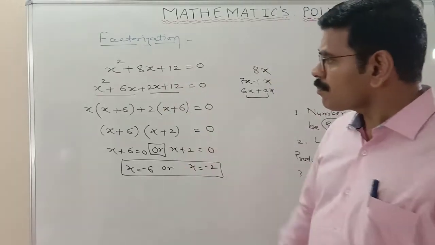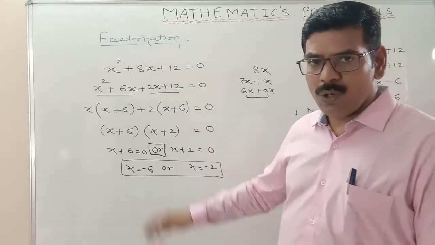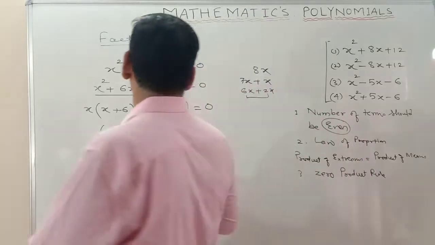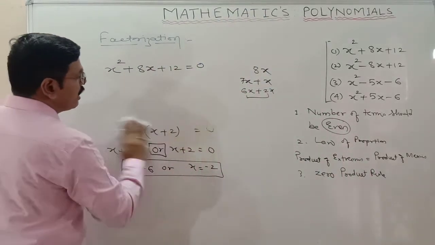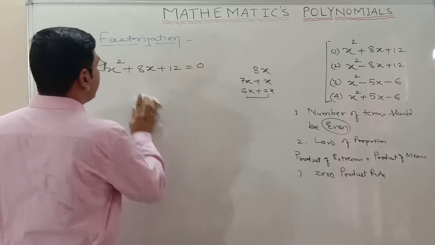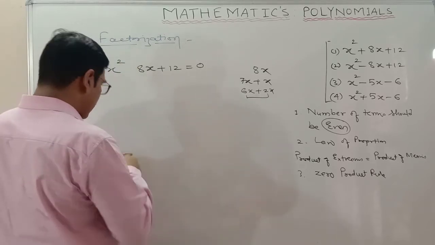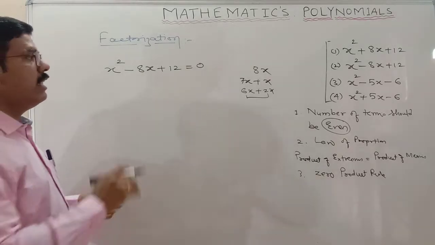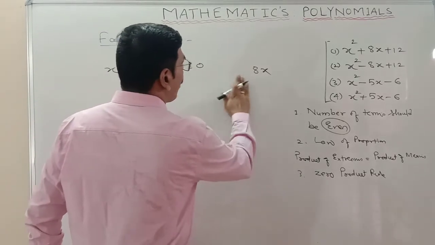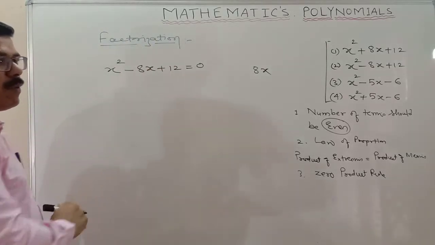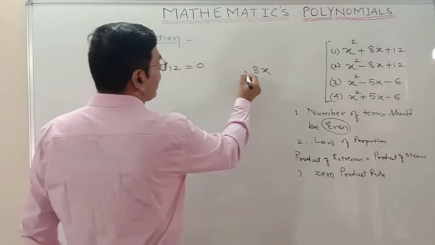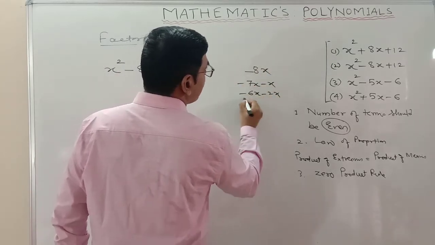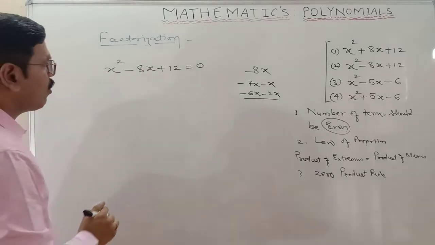Okay, so I hope आप pause करके इसको note कर लेंगे. That's quite simple. Now we should come on the second case. Suppose it is negative in between x square and 8x, means here it is x square minus 8x plus 12. What we'll do is same will do. Why? Because the product here is same 12x square, but with sign minus. 7x minus x, minus 6x minus 2x, these will be the solution of middle term.